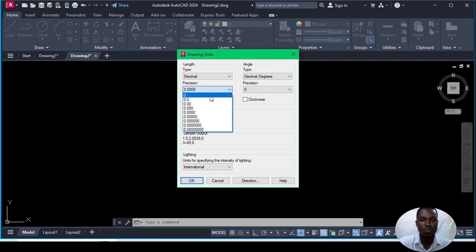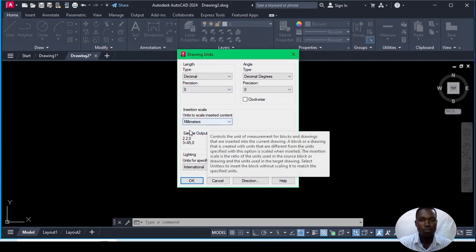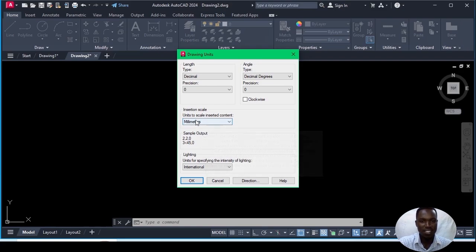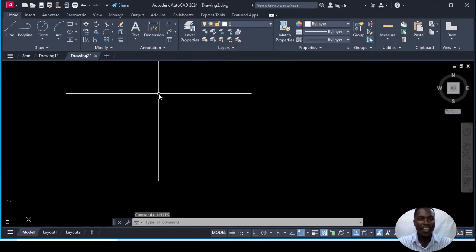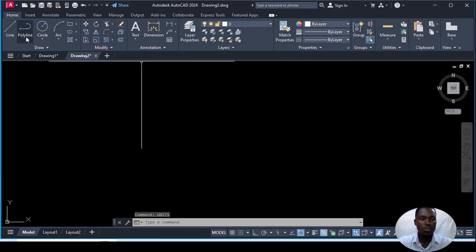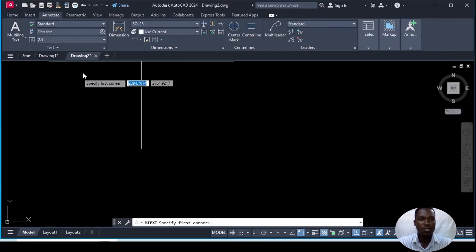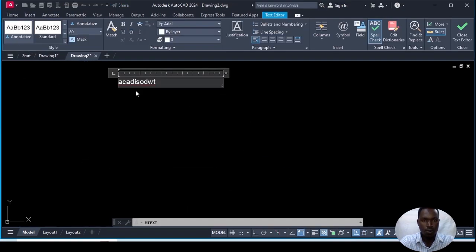You can even change them to 0 decimal places, and the unit of measurement is in millimeters. Yes, for AutoCAD ISO, the unit is in millimeters.